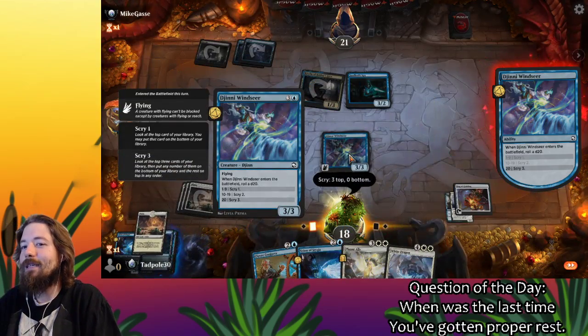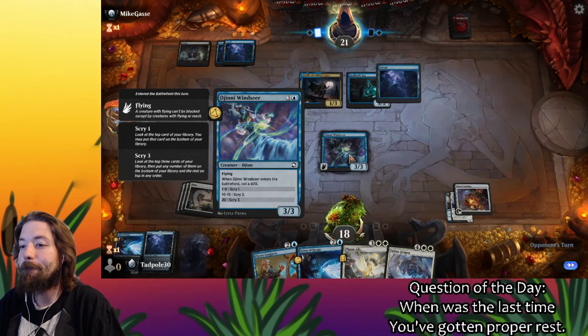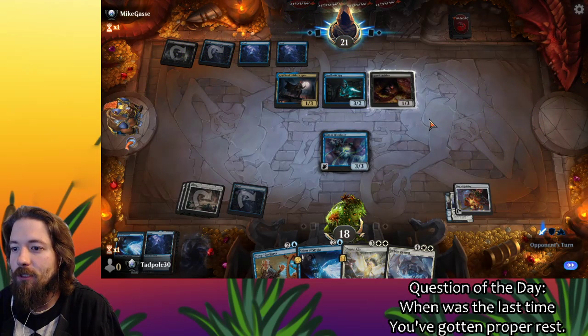I gotta say, seeing Curdle mills me cards for my deck. I wonder if they realize that, and that that's a thing that they can do to help slow me down.